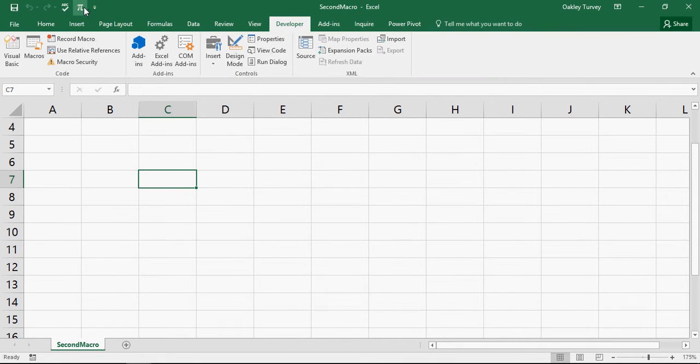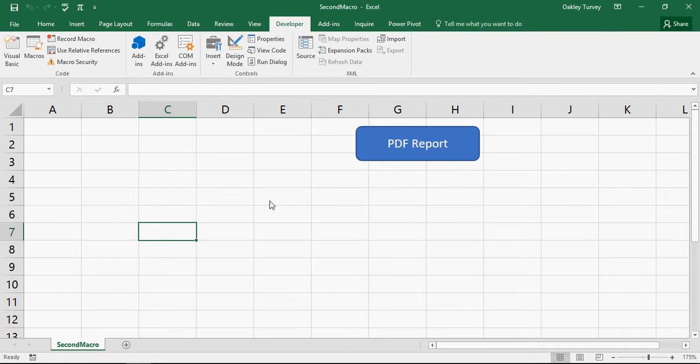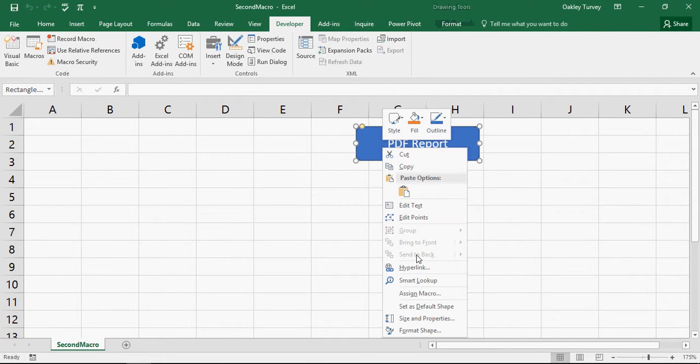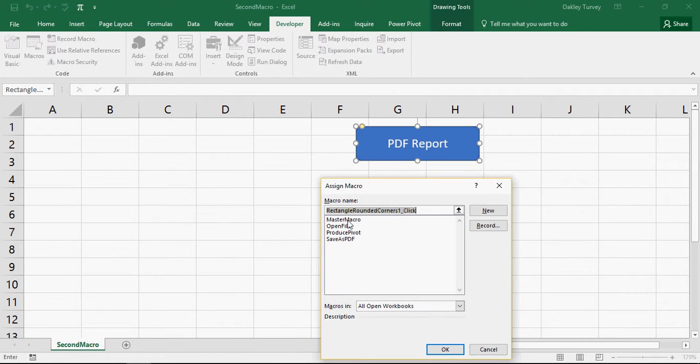Now I can just click on there to actually run my macro. The way that I prefer is actually, if we have the macro saved on a workbook, I like to create some buttons on the workbook themselves. And if I right click on it and say assign macro, I can assign the master, or any of the individual buttons. I could have 3 separate buttons, one for each macro. But you'd have to be careful that it would then change workbook to the other workbook when it wanted to produce the pivot or save as a PDF.